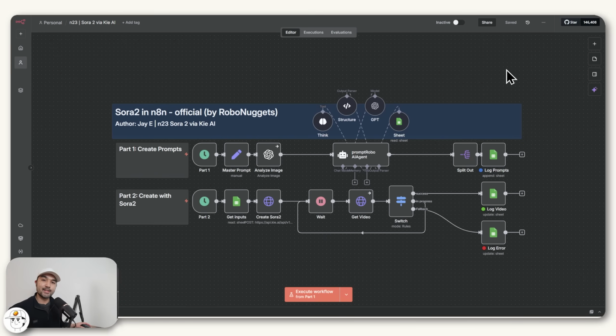So as mentioned in the intro, Sora2 is now available for anyone to use, and later I'll show how you can access it directly. But for now, I'll just show you quickly how this system works, which would let you pretty much automate Sora2 for any niche or any product that you are creating for.